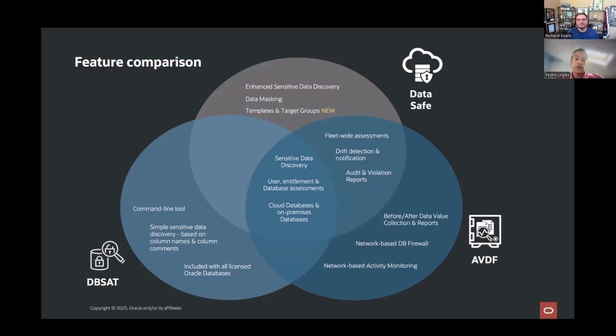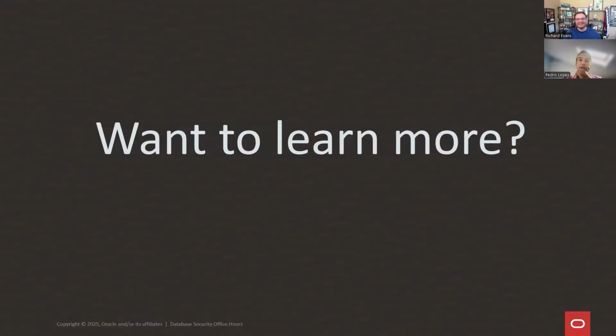But let me just give you an example of Data Safe without naming the customer. A large European bank is running Data Safe via Python APIs, so they don't even go to the console, and they are assessing more than 1,600 databases automatically and getting the results in JSON and then doing post-processing of those assessments with other risk management tools. So yeah, great stuff here. You can just run it yourself manually, or you can fully automate all of this, which is really great.